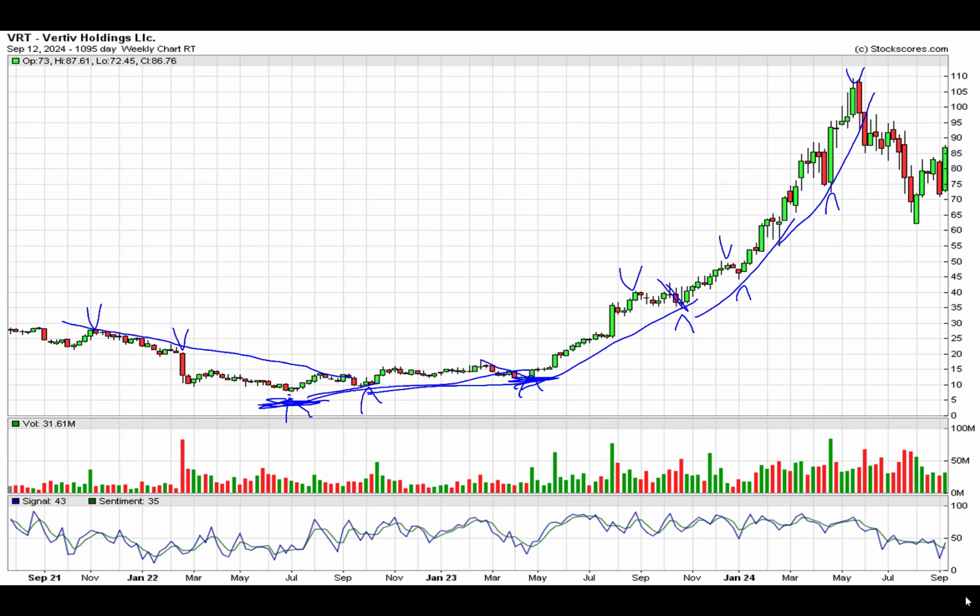Here we have a little pullback. This low point is higher than the previous low point. That's a sign of optimism. So to be a good investor, a couple of things that are really simple. Number one, don't buy stocks or markets that the general market doesn't like. And to do that, look at the chart. Are there falling tops on the chart, or are there rising bottoms on the chart? You do not want to fight against the trend of the market.